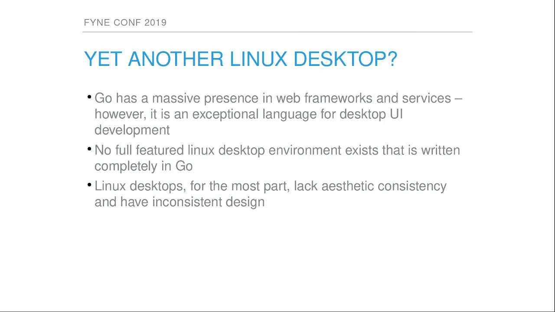And there is no full-featured Linux desktop environment that exists written completely in Go. Now, there's been some window managers here and there, but what we're going for is that full-featured Linux desktop environment written in Go, and we have goals with it in our reimagining of it that really, I think, fill a void where Linux desktops, for the most part, don't have consistency in their aesthetics, or they have an inconsistent design across applications or parts and pieces. So that's kind of where we are and what we're going for with reimagining the desktop.